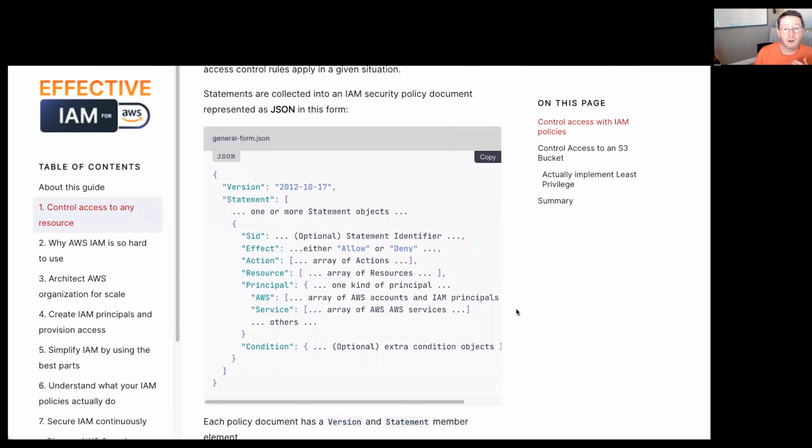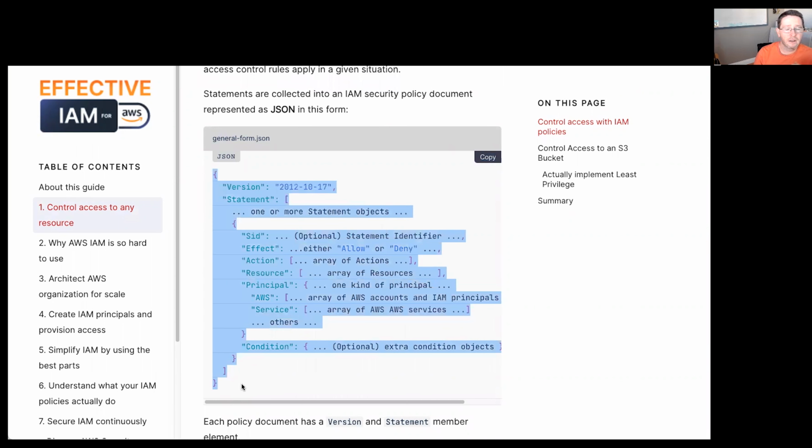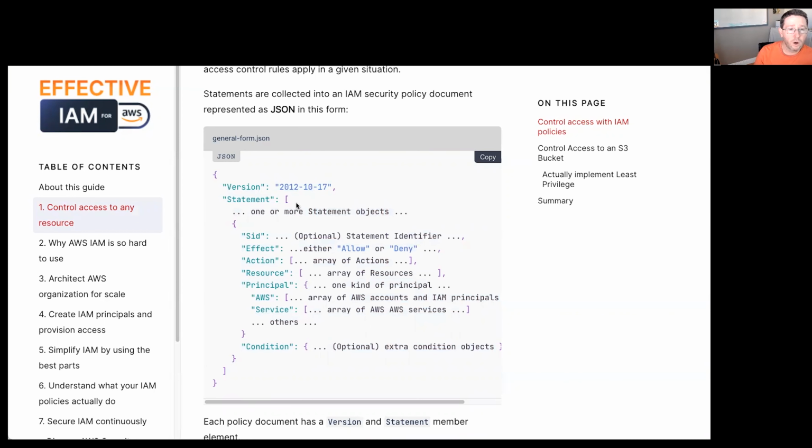And all security policies in AWS have this one form. There's a JSON document. And if you're writing in CloudFormation, this gets converted to JSON. And there's one-to-many statements in that policy. The most important of which usually is the principal. Who does this principal allow or deny access to? And you can specify AWS IAM principals.